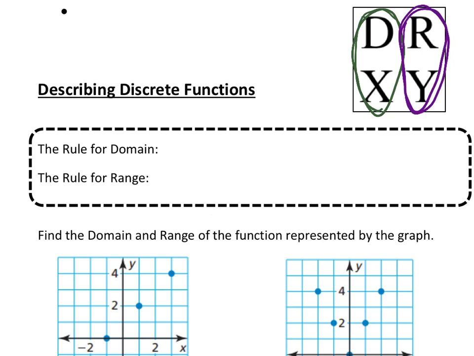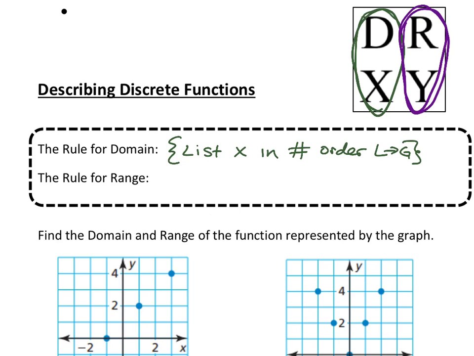The rule for domain and range is very simple when we're dealing with discrete functions. For a domain, all we have to do is make a squiggly bracket. Okay, not a parentheses, a squiggly bracket. If right now you can't make a squiggly bracket, that's okay for now. If you need to make a 3 and give it a little centerpiece, that's close enough to a bracket. Okay, you start with a bracket, and then all you have to do is list the x values in number order, which is least to greatest. And then you close it with another squiggly bracket.